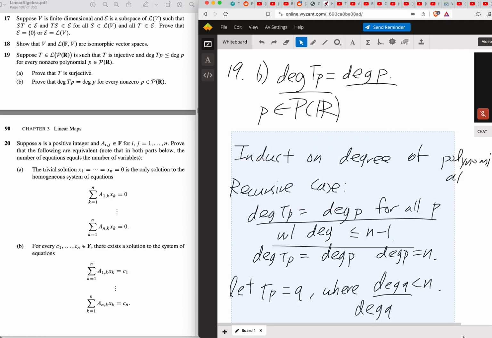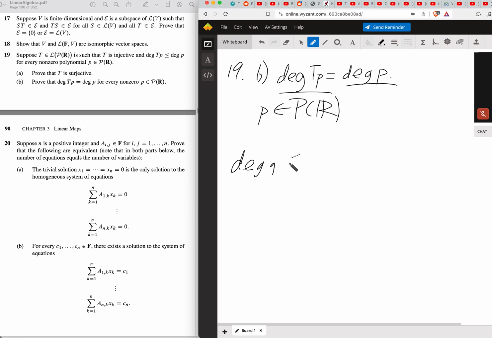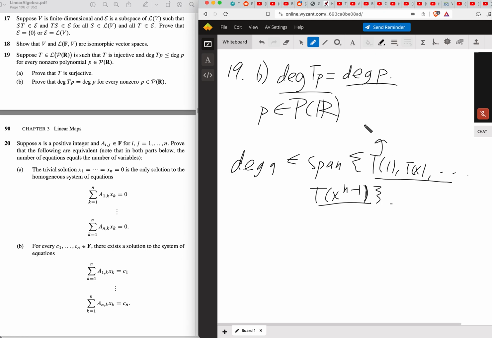okay, and I need to find more space to write this out. So Q is in fact spanned by the transformation of 1, the transformation of x, and so on, all the way up to and not including x to the n minus 1, right? Because, and this is a very bold claim, but I am definitely able to claim this because this has degree 0, this has degree 1, etc. This has degree n minus 1. So in fact, this spans the entirety of the polynomial space of degree n minus 1, or perhaps the better way to say is a polynomial space with dimension n.